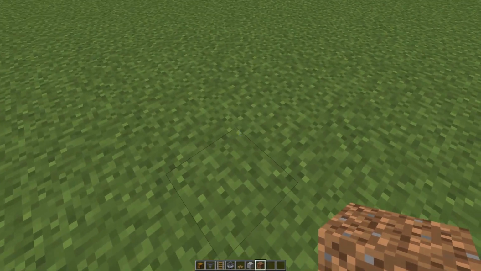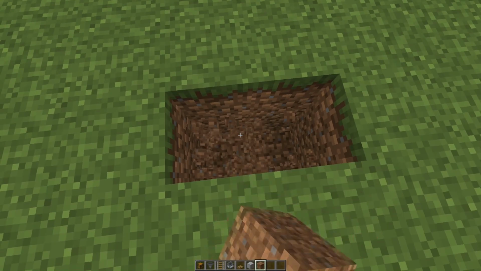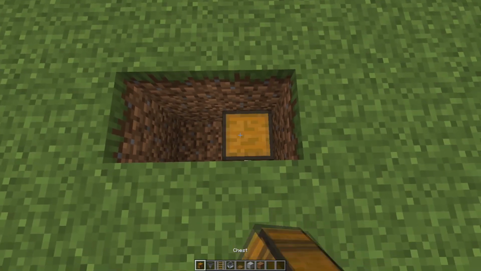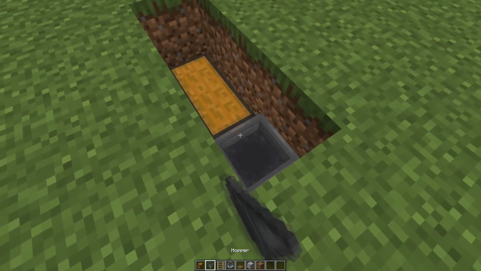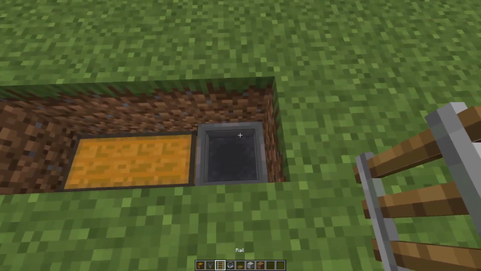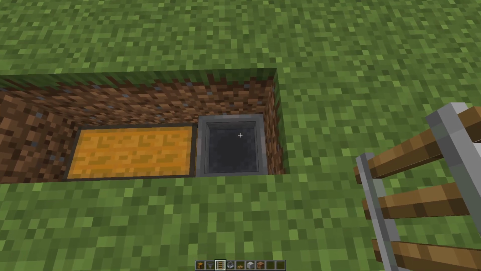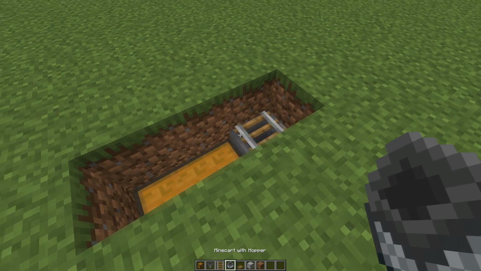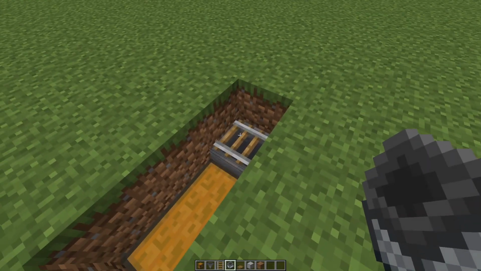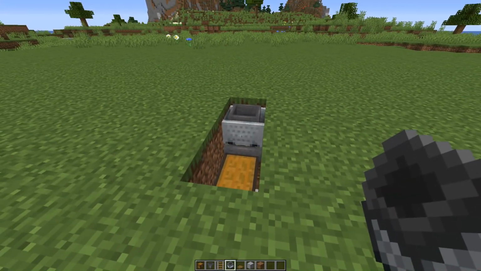Let's start by digging down two blocks like this. Then let's place a chest in here, go another two blocks down, and then one hopper. And on top of that hopper, we will place one rail. Crouch and right click the hopper with your rail, like that. And then take out your minecart with a hopper, and place it on top of the rail, like that.